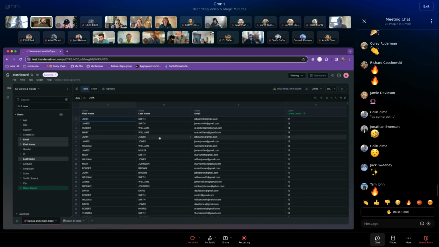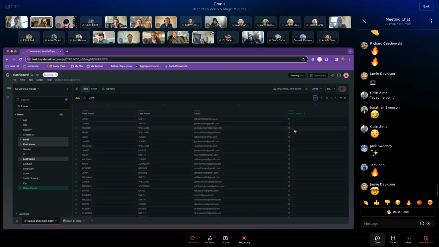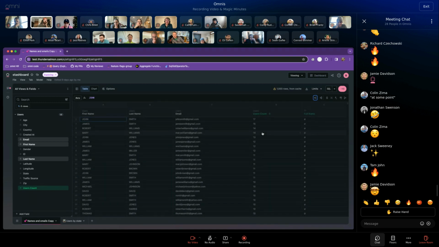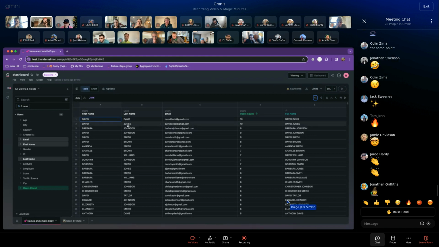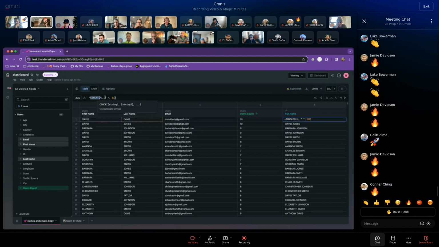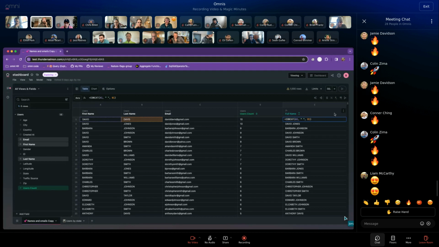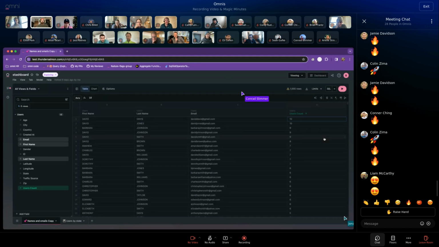So for example, I have first and last name in here, and I could just go in here and say, create a full name column. This, of course, has a reproducibility problem, so God knows if any of these demos are going to work, but it's been pretty consistent. So now you can see it's taken the first and last name and concatenated them together. I can click on it and see what it's doing. It's just a concat of A1 and B1 with a space in it. So that one worked pretty well.